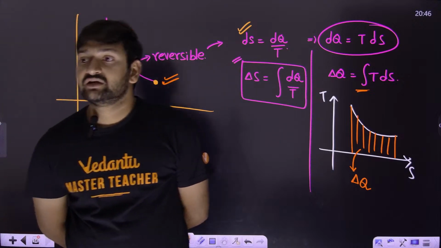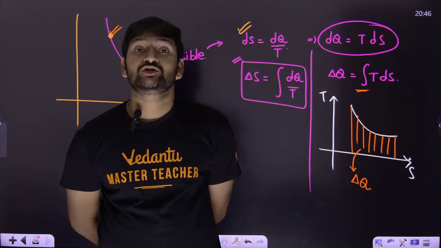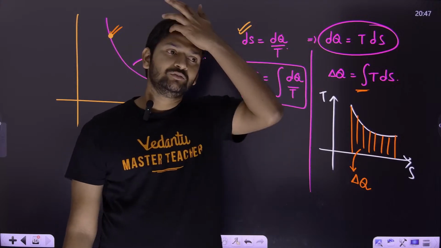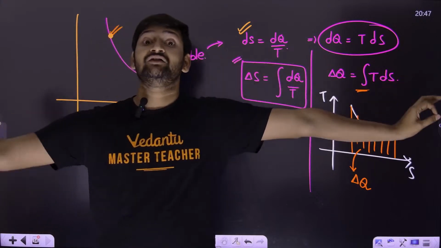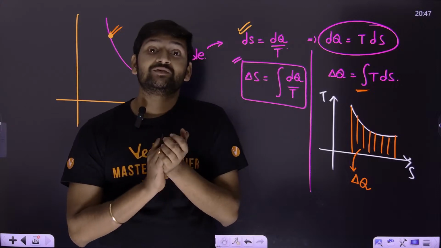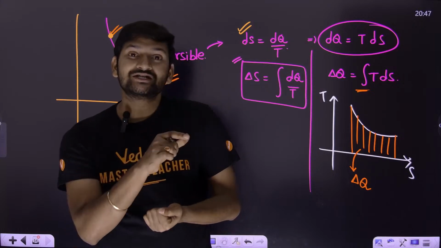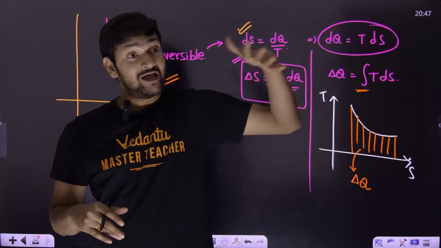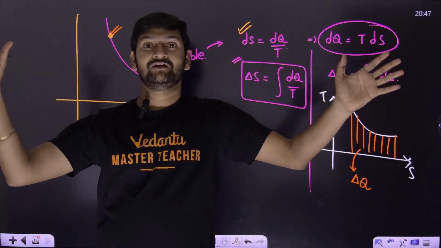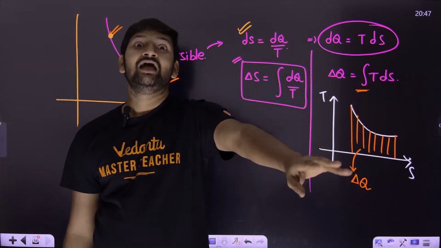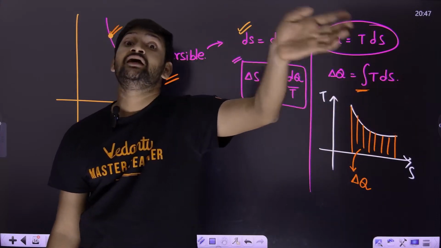See, Krishnaveni, Cengage is going to be better because Cengage has good solid illustrations. So what you people are going to feel is that when you look at the question and see the solution, you will feel that you are able to understand everything. That's why Cengage has become so famous, because it has a lot of solved illustrations. You see the solution and feel that, okay, difficult question, and you are able to understand it. That gives you a false feeling that you are good with the subject. After you see the solution, you should try to do it on your own. If you are doing it on your own, then Cengage is good.